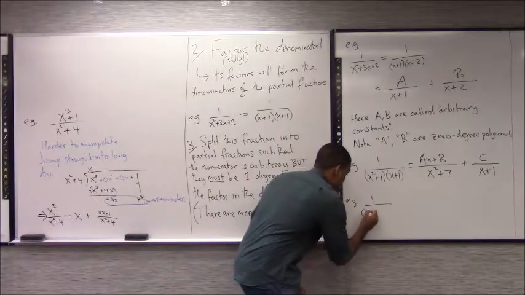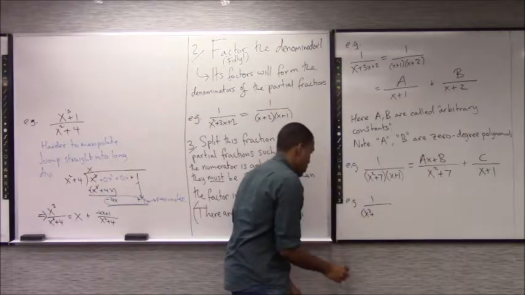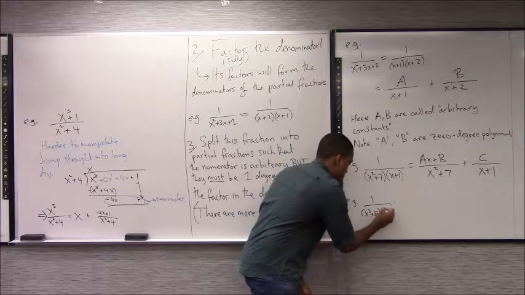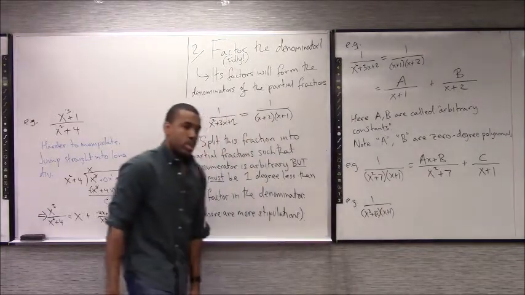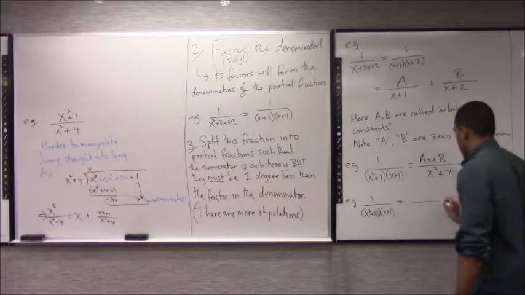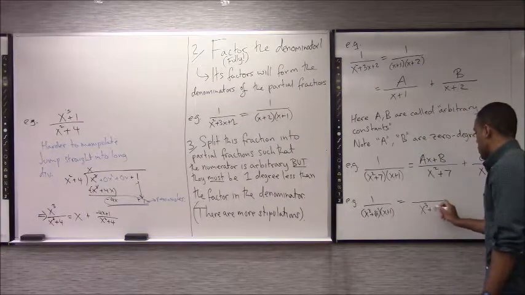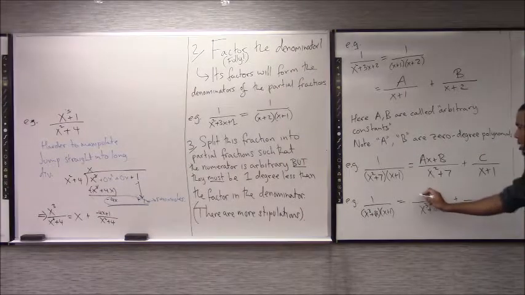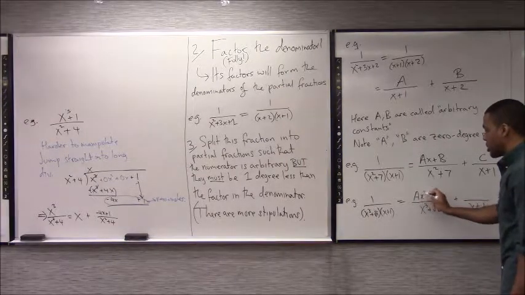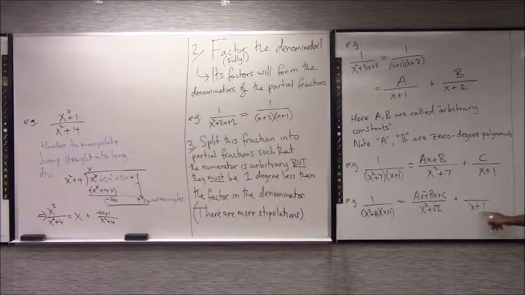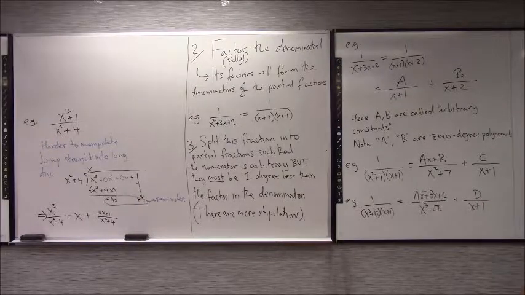I could also be in a situation where I have a radical 2 or something strange like that. I could get in a situation where in the fully factored form, I have a cubic, and so when I put these guys here, the cubic, I need a quadratic on top. So I put ax squared plus bx plus c. And then over here, this is a first degree polynomial, so I need a 0 degree on top, so I put a d.